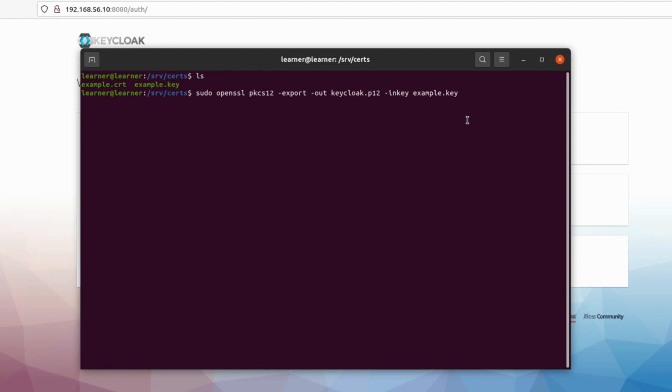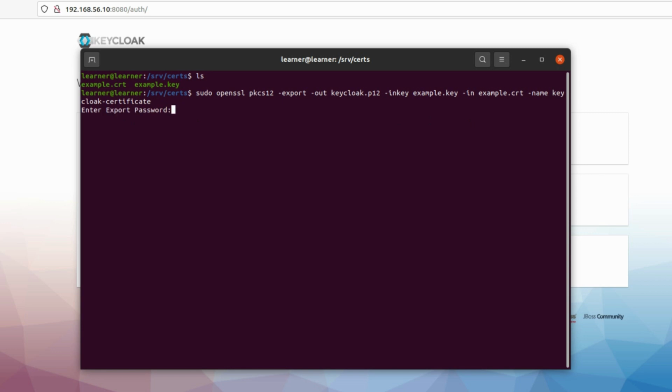And for our certificate, minus in, and our certificate will be example.cert. After that, we can also select a name for this combination in our key store. I would say keycloak-certificate, for example. It is up to you which name you select here.